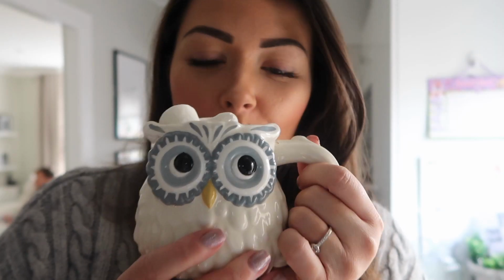And what is a hot drink without an autumnal mug? So I got this one here, which is the cutest thing ever. It's a little owl, and I got this in Matalan. Their selection of mugs and homeware stuff just now is so good, especially they get really into the seasons. So they've got all these kind of autumnal ones. They had a little fox as well, but the only ones they had were broken, so I never picked one up. But I got this little owl because I think this is quite me, and my mug from last year I like to update, so I got this one, and I think this was £4, which I thought was really good for something as big and chunky as this. Plus it would be quite good to use for like a mug of soup.